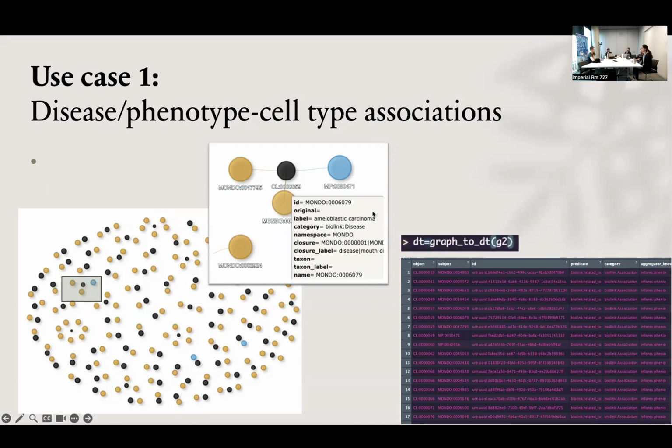One of the functions within KGExplorer has a lot of functions for being able to switch back and forth between different object types, and the main ones are those that convert the graph representation over to a simple data table, because I realize that not everyone is used to thinking in terms of graphs, and it may just be helpful to have a simple layout, a table that you can open up in Excel and just go through.